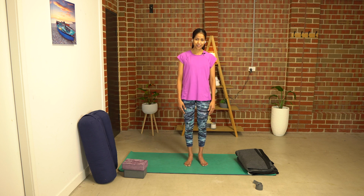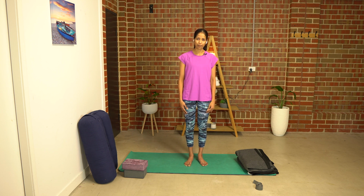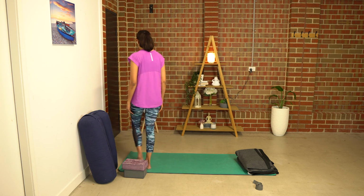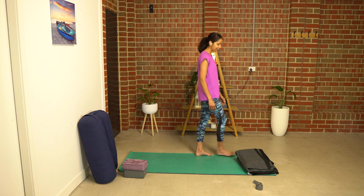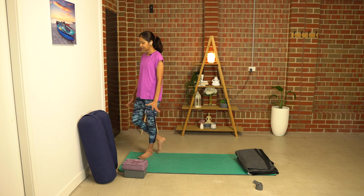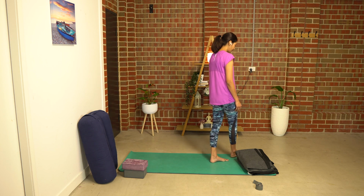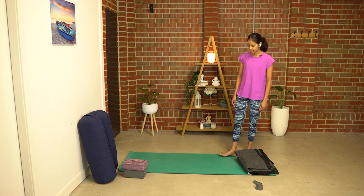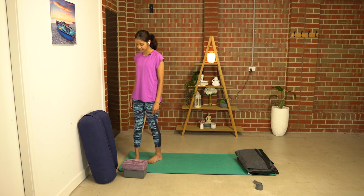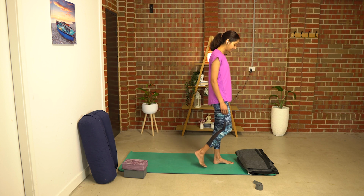Coming into a standing position on your mat, let us take a couple of walks around the mat to warm up your legs and your body. Just be present, feel the connection between your foot and the mat. Just feel the heel, the soles of the feet touching the floor with full awareness.